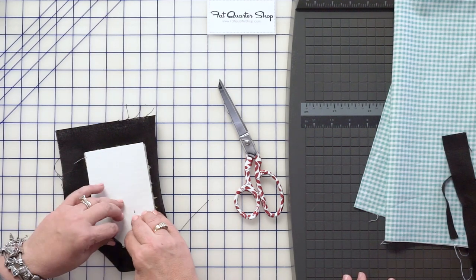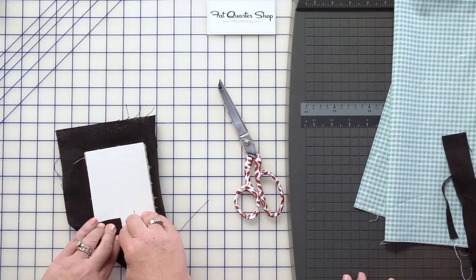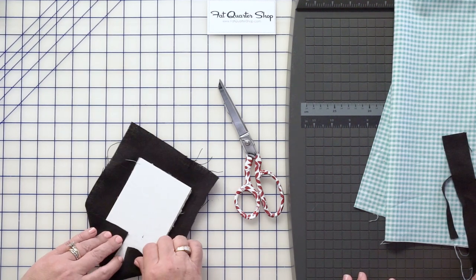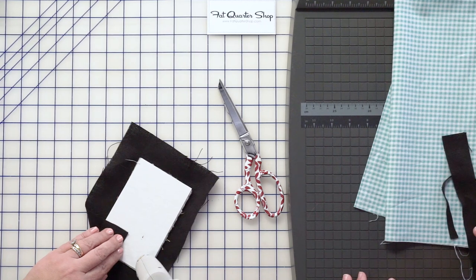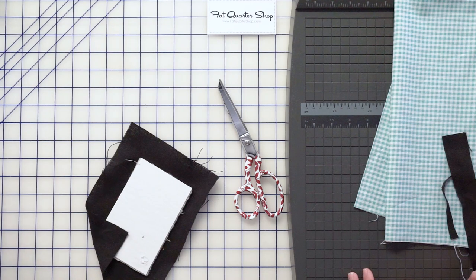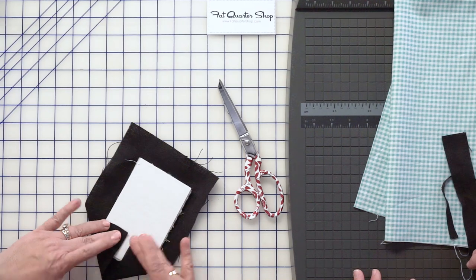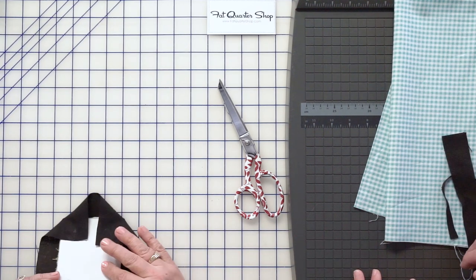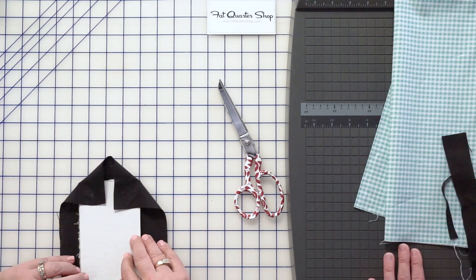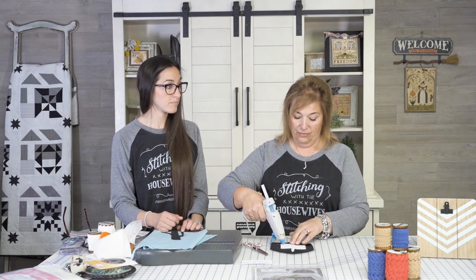Now this is the part people get confused about. So you do the corners first. Yes, and I fold it up and I just press it down. I don't use a lot of glue because sometimes you want to take it off and you can peel it off if there's just a little bit of hot glue. And if you're just using a little, it's not going to seep through and burn your hands — unless maybe you can still burn your hands. So I've got the two sides done and then I like to pick it up again and just check. It wouldn't matter if people had like surged their edges or anything — they could just fold it right down. So now I've got three of the sides done and I'm doing the fourth corner.